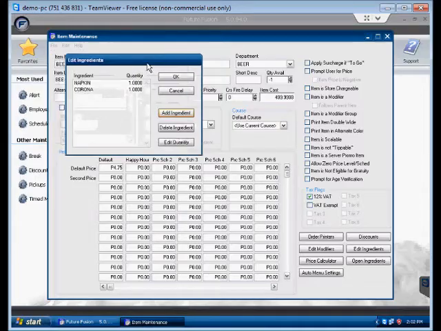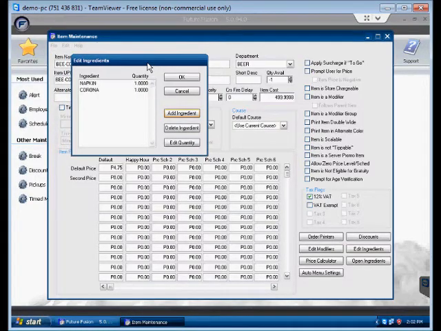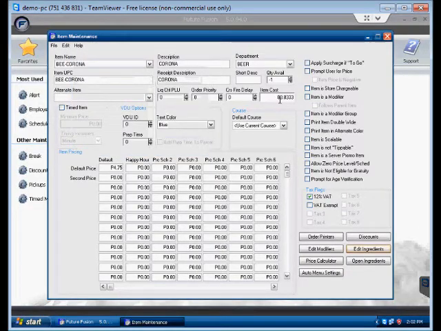And what this does is it gives an accurate reporting of what the cost of selling this Corona is, because I not only give them a Corona, I give them a napkin. So the cost will now update to 83.83. So it updates the cost of that particular product.